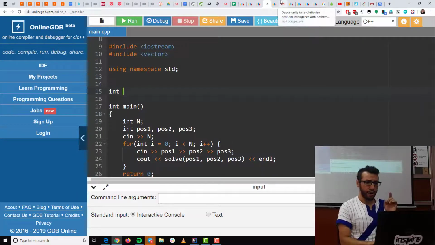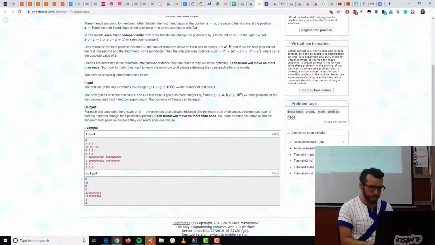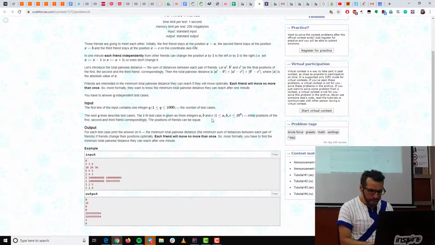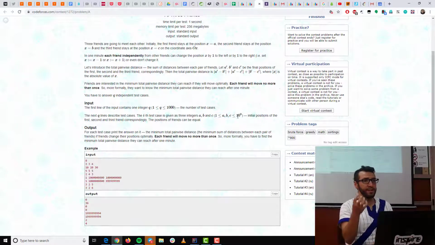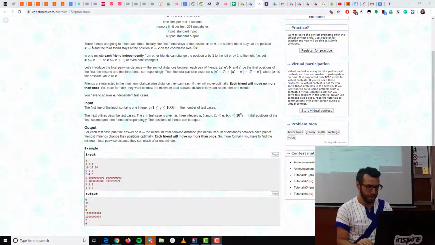So before doing that, one thing that is super important is to check the return type. Because even if everything is integer, the total pairwise distance might not fit into integer, right? So that's why we have to be careful with the boundaries. And here it says, oh, that's exactly the case. All the coordinates are between 1 to 1 billion. But if we get the total pairwise distance, it can actually go above 2 billion, right? So that's why our return type should not be integer, but it should be long int.